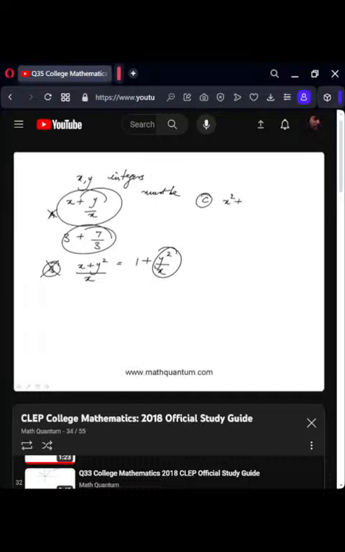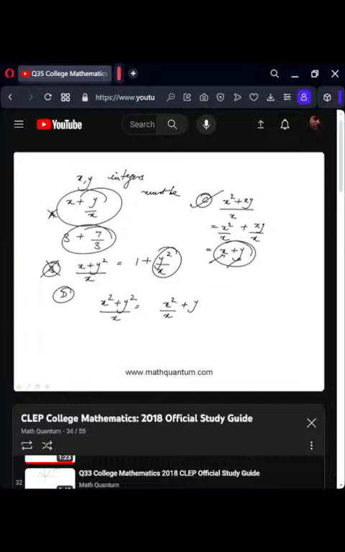C is x squared plus xy over x. Divide each term by x, this becomes x plus y, and this is an integer for all values of x and y, because both x and y are integers, so the answer is C. Let me just for completion do D again. Do the division, that's just x. That's an integer, but again y squared over x may or may not be an integer, so the answer is C.